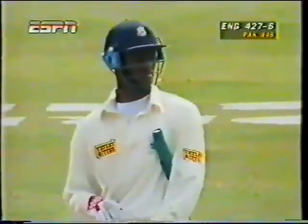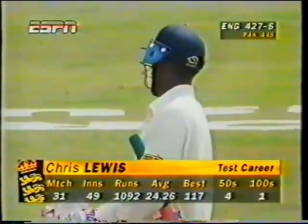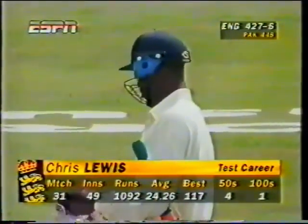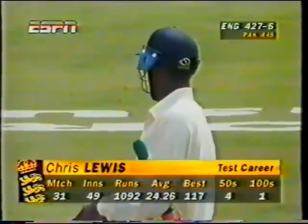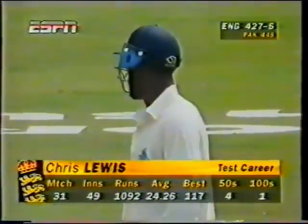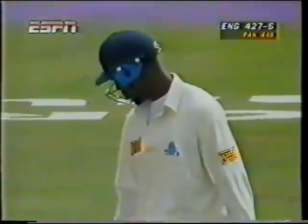Chris Lewis is making an important contribution to Surrey's charge for the county championship this season. It's a modest test record, under 25. He averages over 32 this season in all first-class cricket. 389 runs and 33 wickets at 34.